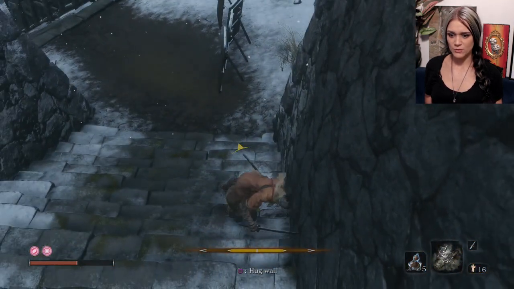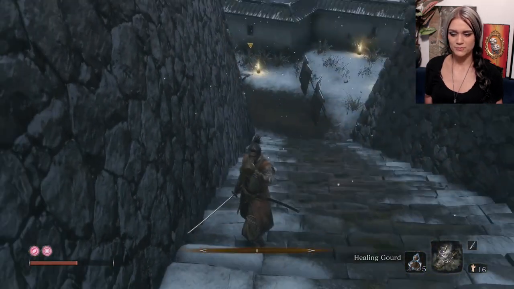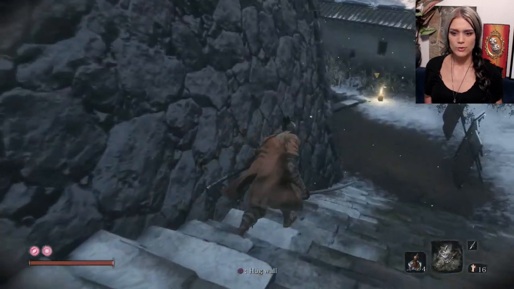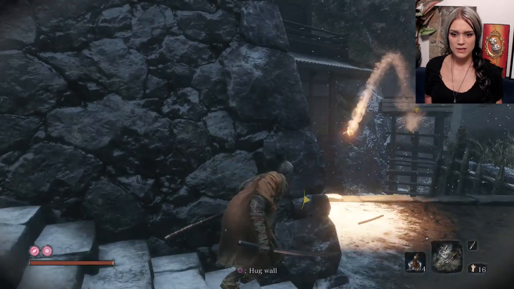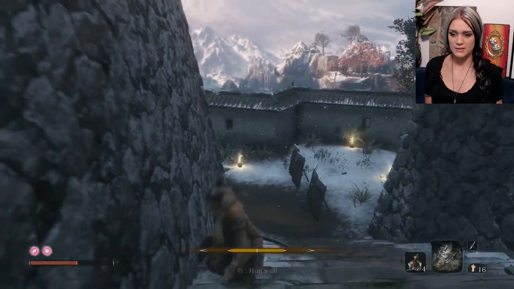Maybe I should also move a little further back. So how do we get to the second tower person the best? The other way around, really? Because they seem to get... Oh my god, do I learn nothing from my mistakes?